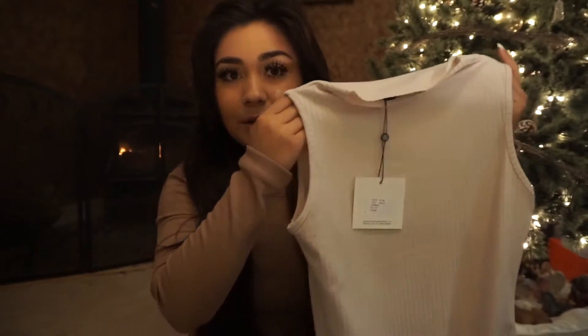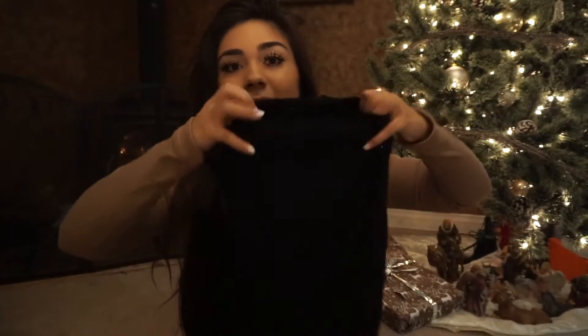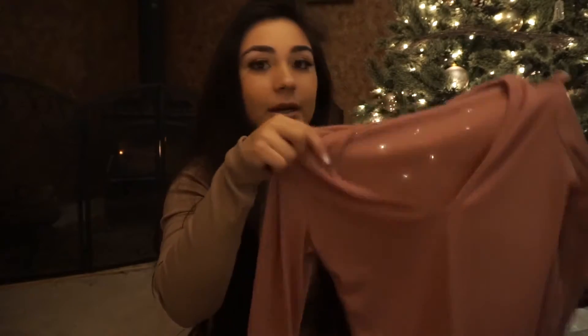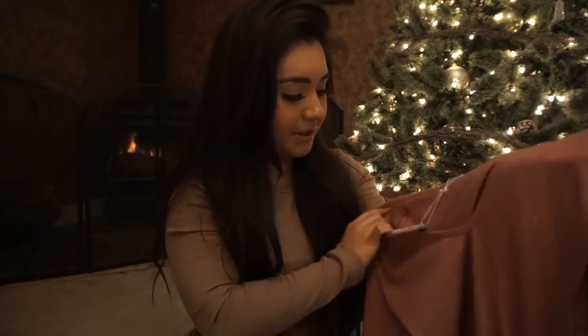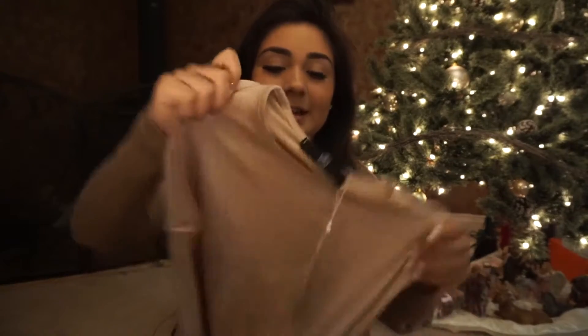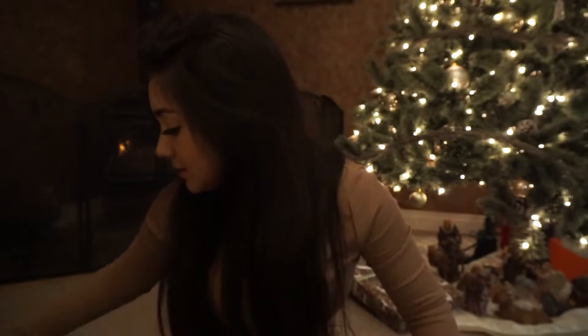Here's my little black one, and then the next item I got is a ribbed rose pink bodysuit as well. Most of their items are bodysuits, so I'm pretty sure that's why I got all these. The next item was another bodysuit — just a very nude, pale pink bodysuit as well.